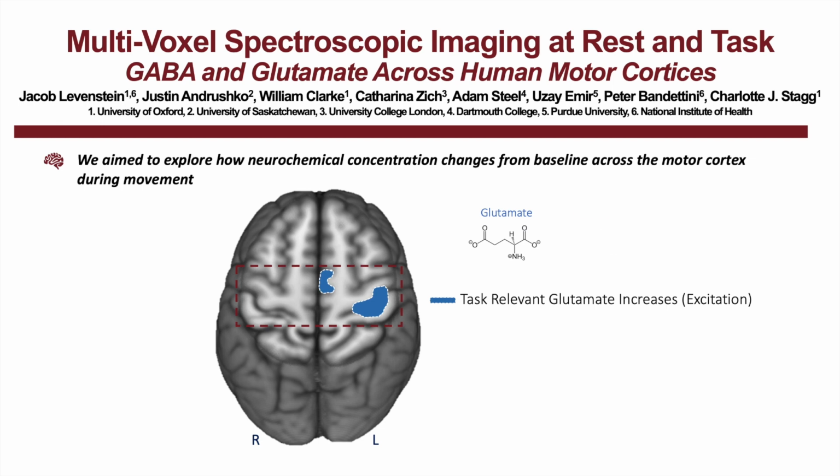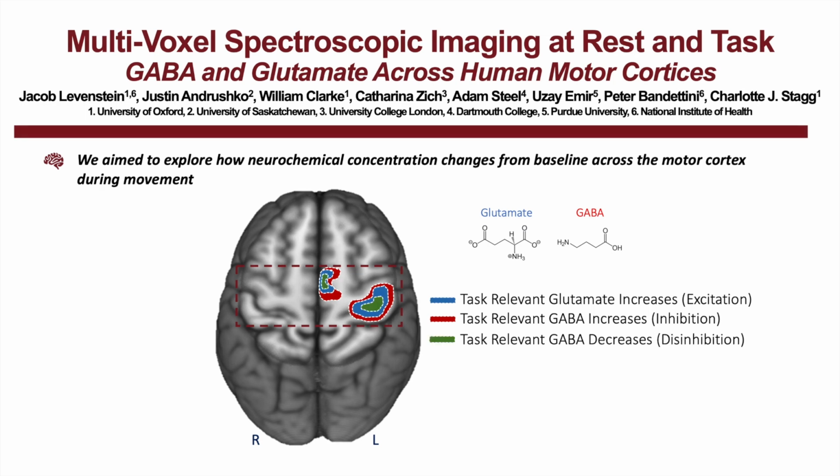We wanted to see if during our motor task we would see task relevant, meaning sensory motor areas, showing increases in glutamate. Conversely, we are also interested in GABA concentrations during our motor task, as GABA is the major inhibitory neurotransmitter of the brain. We hypothesized that GABA would increase, meaning inhibit, areas outside the sensory motor region where we anticipate glutamate will increase. We also hypothesized that local areas will show GABA decreases, which would be disinhibition, which may facilitate our task.